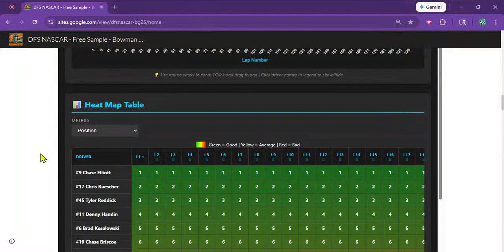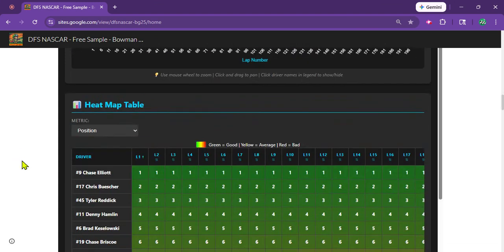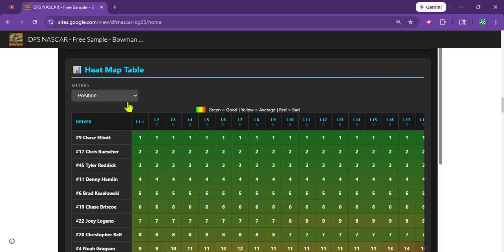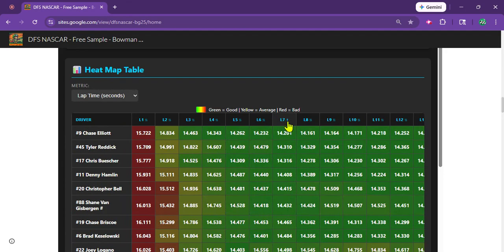Oh wow, fancy. But again, you can see here we talked about before in the previous video, yeah, wow, now I can see, yeah, there are drivers making moves, going up and going down. And so you can pick your drivers, you can decide your metric. And it's okay if you want to stick to the regular heat tables, that is fine. And you can see lap times and see, well, who was the fastest? There's Chase Elliott clicking off the fastest laps. Tyler Reddick running fast. And if you want to look at times and speeds and stick to that more traditional method, you can. That data is available.